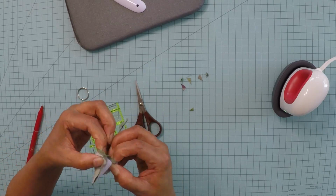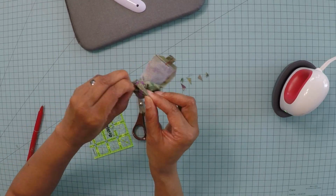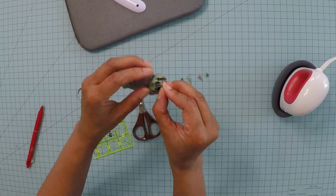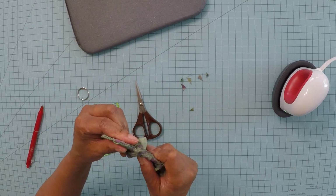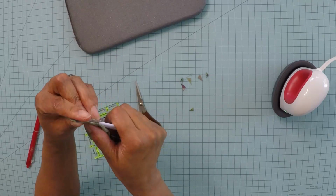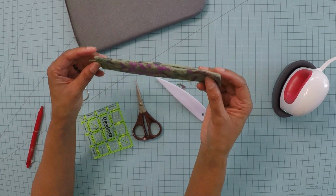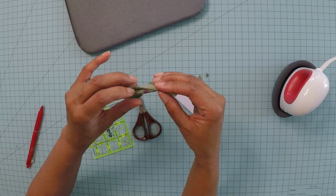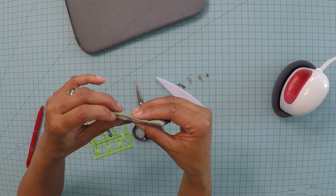Now I'm going to flip it right side out. Grab my point turner and get these corners poked out. Now I'm going to give it a nice press. Make sure I have my seam folded all the way in there because we're going to go back to the sewing machine one more time and sew it all together. We want to make sure that the seam gets caught in when we sew.